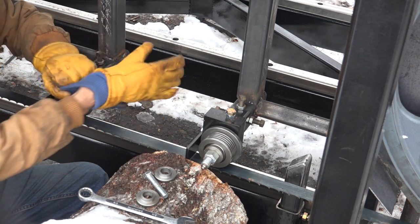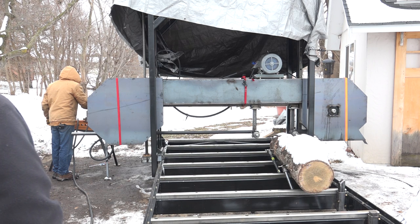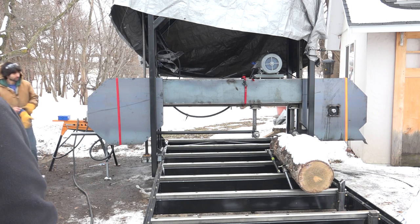So next I'm going to throw the guards on the mill and see if this thing will run at full speed, and we'll try a test cut.